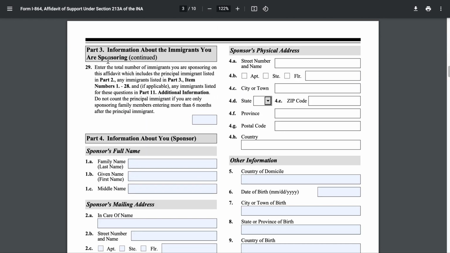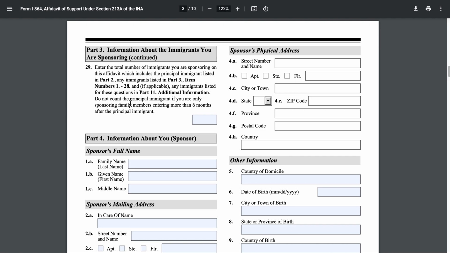Continue part 3, information about the immigrants you're sponsoring. This one, number 29, is just asking you to enter the total number of immigrants you're sponsoring on the affidavit, which includes the principal immigrant listed in part 2.